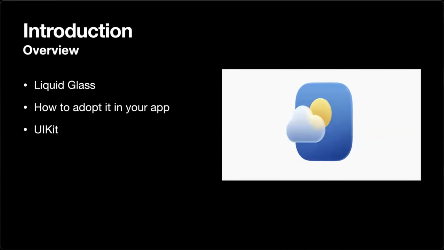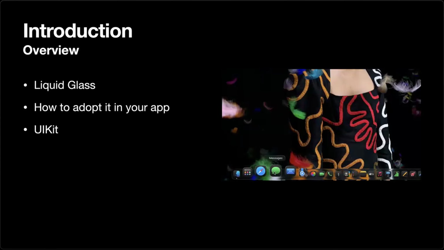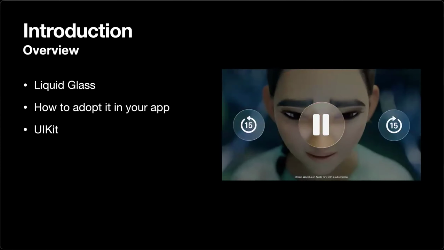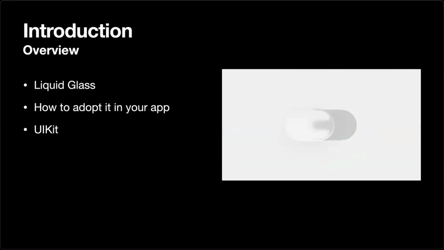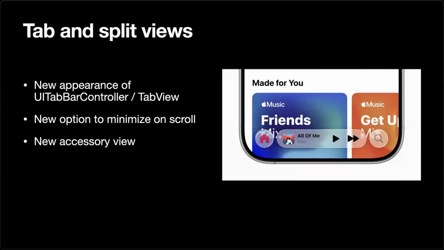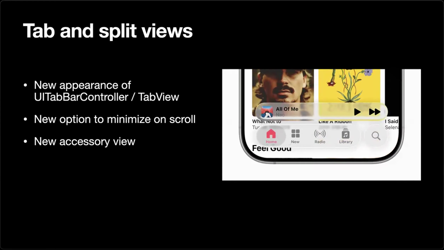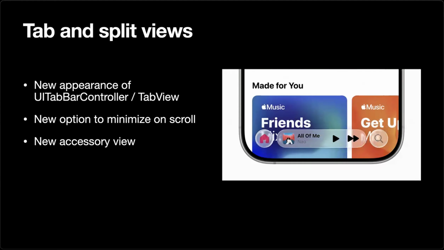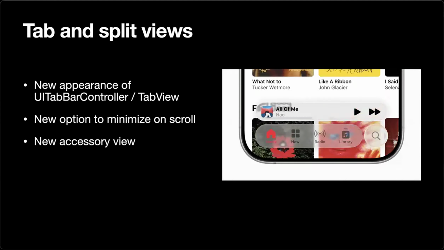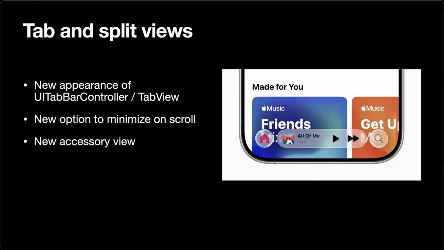So the scope of this talk, there is a corresponding adopting Liquid Glass in your SwiftUI app talk, and everything I say here applies also in SwiftUI. The APIs are slightly different. I called out a couple of them, but the focus of this one is primarily UIKit adoption. So the way that this talk was structured in this year's conference was by component largely. So the focus here is on tab and navigation split view. The corresponding UIKit controls are UITabBarController and UISplitViewController.